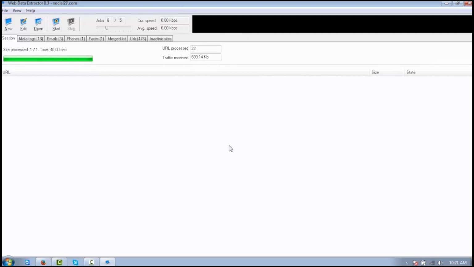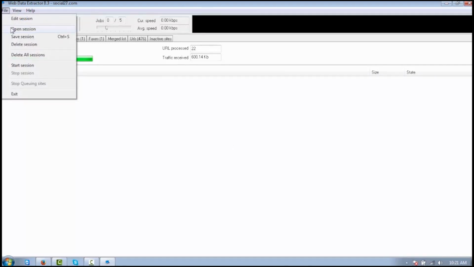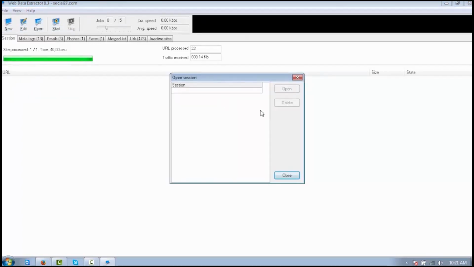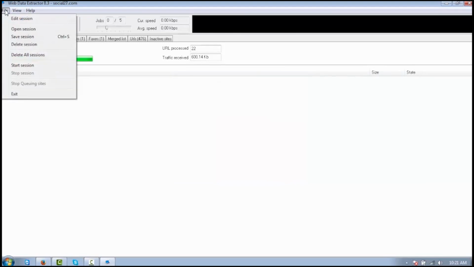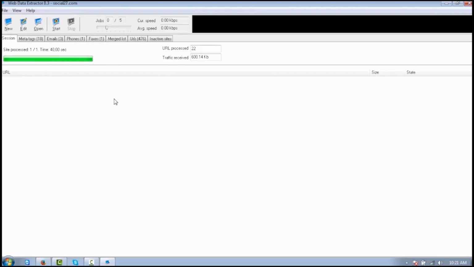So now you have a good idea about this tool and what it does. A few other things you should know: it initiates multiple sessions when getting information, and you can get to each session through the open session part. Of course, when this tool is running right now, nothing is open.